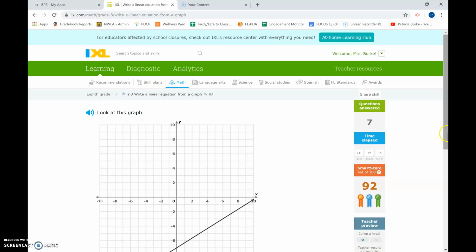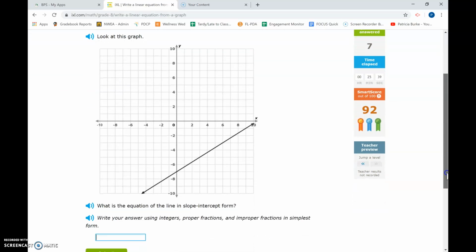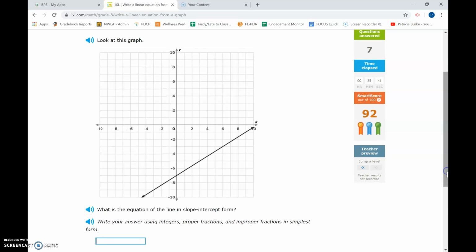All right. I think one last one, and I think you got it, calculator people, okay? So let's check this one out. We are at our y equals mx plus b, right? So our b is -7. So we're going to change our sign, -7. And now we have to find our m.